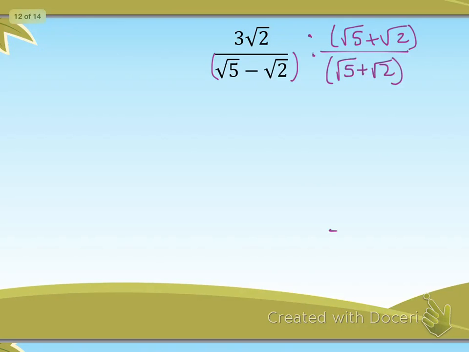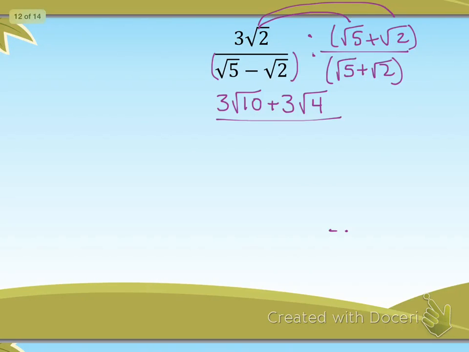Okay, so to multiply the top, what we're going to have to do is distribute this 3 square root 2 in. So I'm going to distribute it to this guy. So I multiply my coefficients, so 3 times 1 gets me 3. Square root of 2 times the square root of 5 is square root of 10. Remember, we can multiply those. It's adding and subtracting where they have to be the same. So my next one, I got 3 times 1 again, so 3. 2 times 2 is the square root of 4.